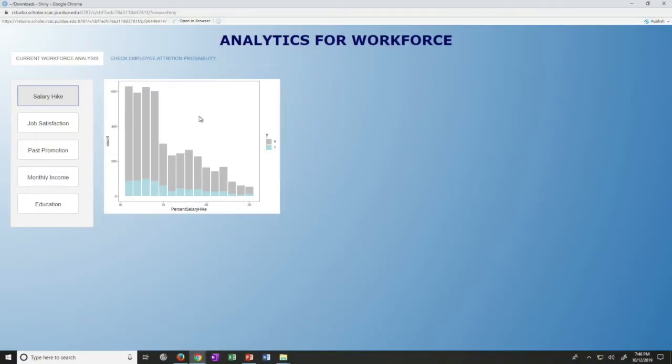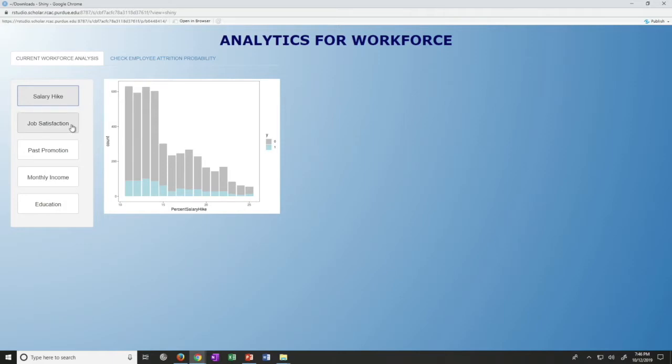So this is the Analytics for Workforce app that we created for the HR managers. It has two tabs. The first tab analyzes the current workforce trends, and the second one is used to check the attrition probability of a given employee. Let me walk you through the first tab. In this tab, an HR manager can select the various criteria on which we can group the data of the company and show the current trends.